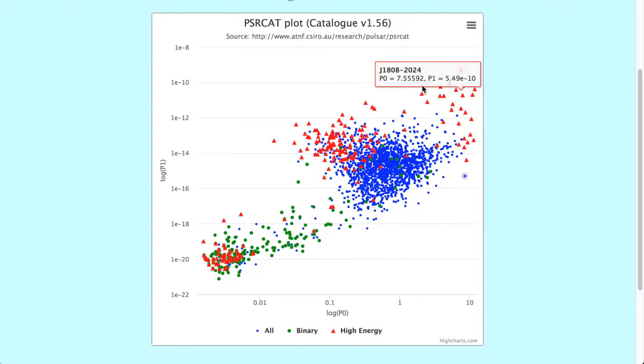You'll notice we have some high energy sources like magnetars, and also in the lower left of this plot, we have millisecond pulsars, which have spin periods of several milliseconds, and many of these are in binary systems, orbiting companions, and they get their fast spin periods through interactions with a companion that donated material and angular momentum, spinning them up. So this gives us tons of information about the full pulsar population and pulsar evolution.